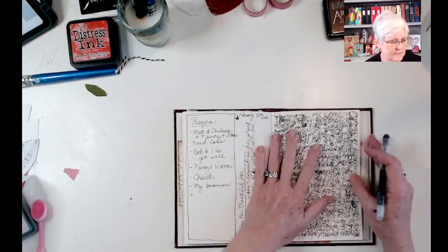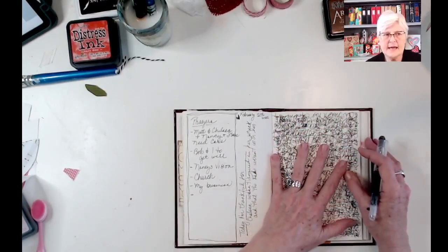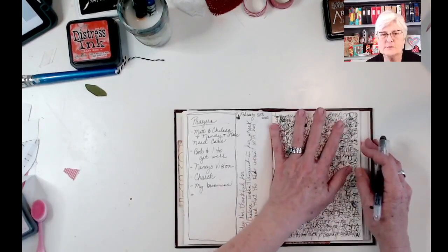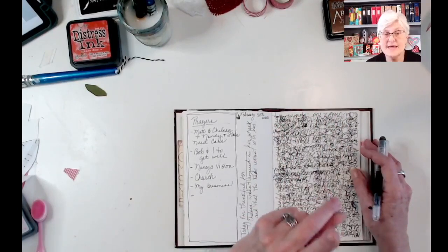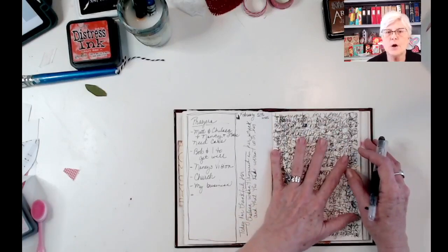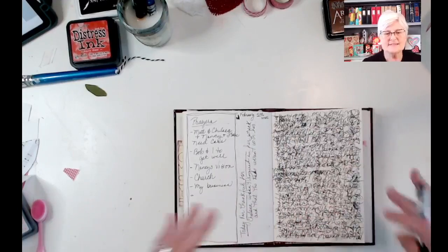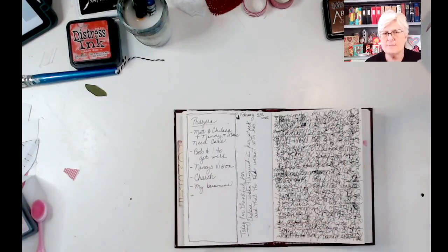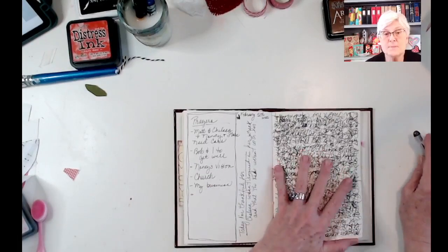It's like I am giving this to the Lord, and I don't want to think about it anymore. I just know it's on this page. When I paint over it, I'll know it's there. I might not remember what I wrote. But yeah, this is one of the ways that I express myself, maybe my frustrations, my hopes, my fears, whatever they may be, and I just put it down on paper.